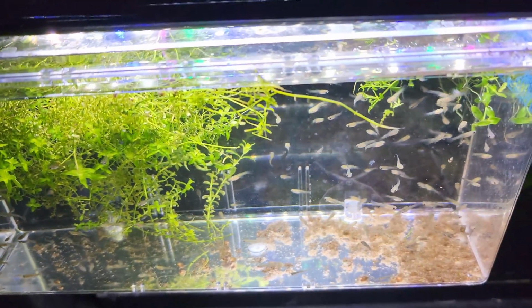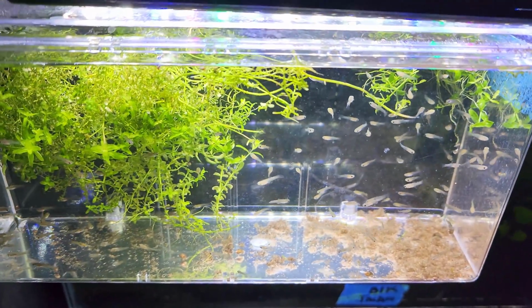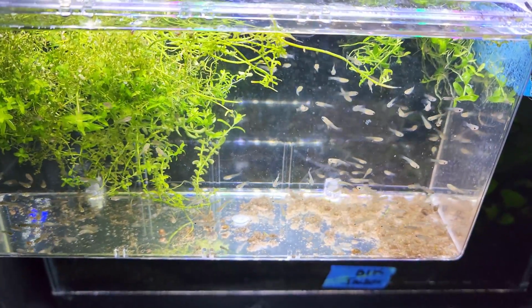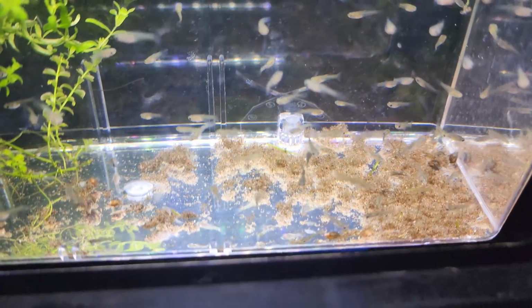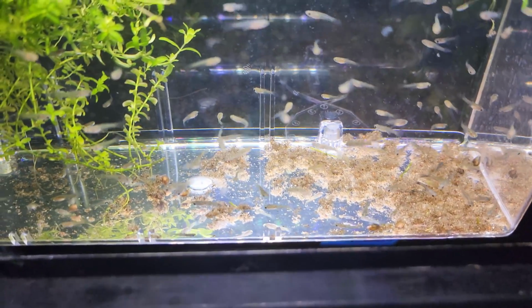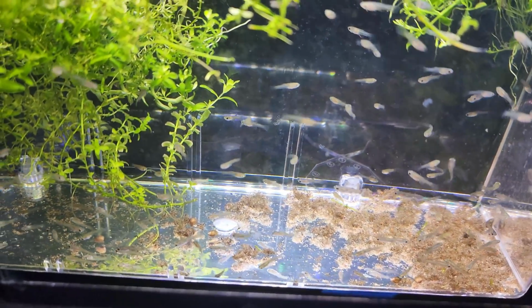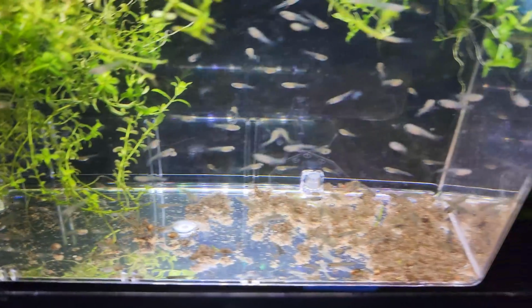This is the pull from 3 days ago. In the 5 gallon tank, I'm guessing probably 300 fry. In this tank, at least 100 to 150. See how we overfeed? Not a problem. This guppy fry tank, I don't have a lot of snails in it, it's just my oversight. But let me show you real quick how we clean. Well, let me show you the other black metal jackets, then we'll go back and I'll show you how we clean this fry tank up real quick.